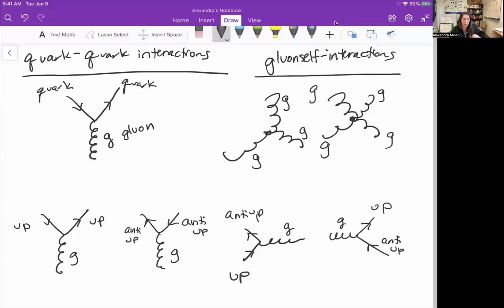So just like with the electromagnetic interaction, we can have these different orientations, which depending on the flow of the arrows, whether it's with or against time, are keeping track of whether the particles are particles or antiparticles. And again, what this is going to do for us in part is to ensure charge conservation. And there I am literally talking about electromagnetic charge. I will also note that these vertices are also going to conserve color of our quarks and our gluons.